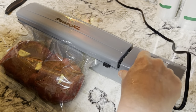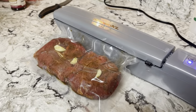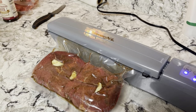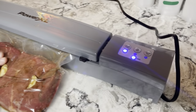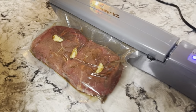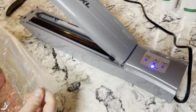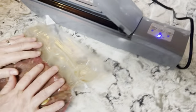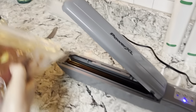Close it till it snaps. Hit vacuum. Vacuum and seal. Put the seal on it. So now it's blinking. It's done. Look at that. Voila. I like to wait on those things to season up with salt and pepper. So nice. Yeah, if you're just doing steak, or you can use other ones for anything else. And it makes it nice and stackable for your refrigerator. Yeah. Cool. Or your freezer.